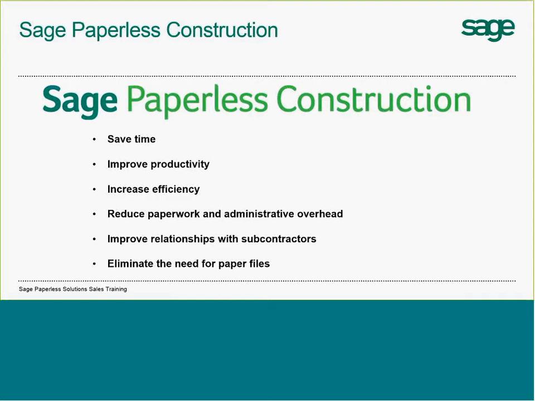Whether or not you're in Sage 100 Contractor or Sage 300 Construction and Real Estate, this module works with you to allow you to be more productive in grabbing all of the documents whenever you need them. It also allows you to save time because instead of having to run around and figure out who has what documents sitting out there, maybe you're checking out documents, or maybe you're approving documents such as AP invoices or purchase orders, you want to know who we're waiting on to get this approved.